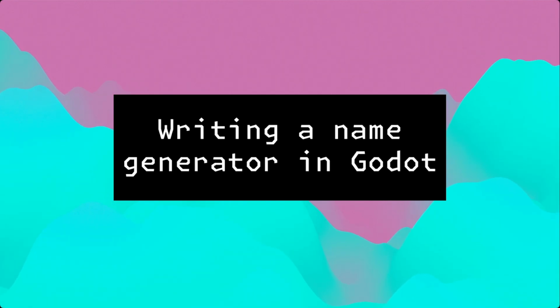Because I've done it multiple times and it seems like something I've repeated, I thought I'd lay out a template of how I would do it, how I have done it, and use that as a jumping point for talking about some basic Godot concepts and how you can use resources to generate a pretty powerful chunk of code that's maintainable, pretty easy to understand, just uses some basic random number generation strategies to get cool fantasy names. So let's jump into it.